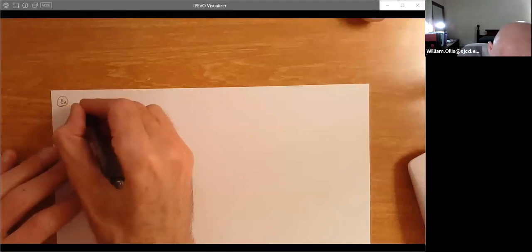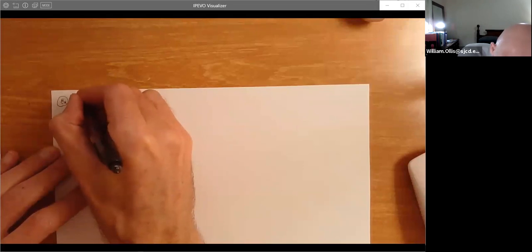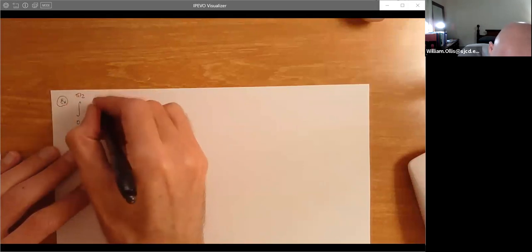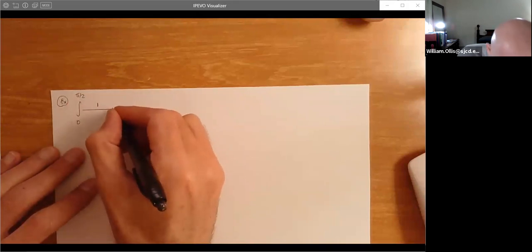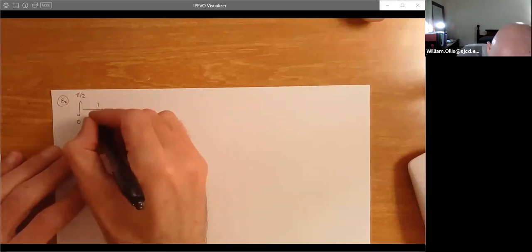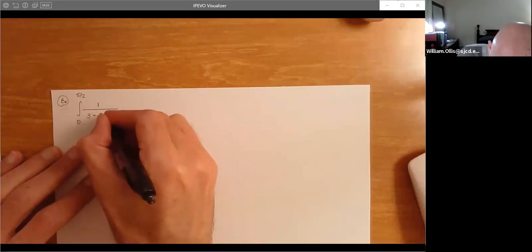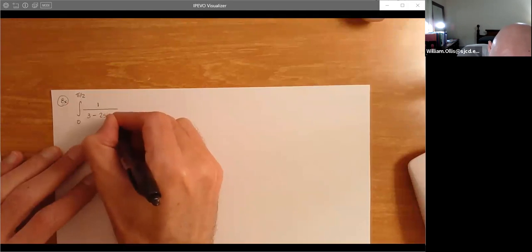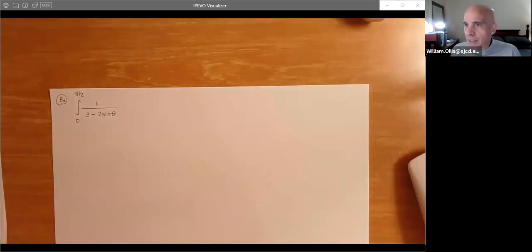So here we have 0 to pi over 2, and I actually took a formula that you see a lot, like in your WebAssign, but I threw the limits on it. So this is a 3, and of course we'll use a theta again. It's good to use a variable that we don't always use. Just think of the theta just like when I was using x at the beginning.